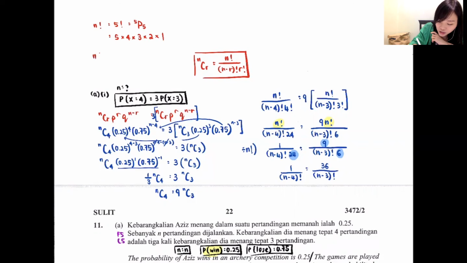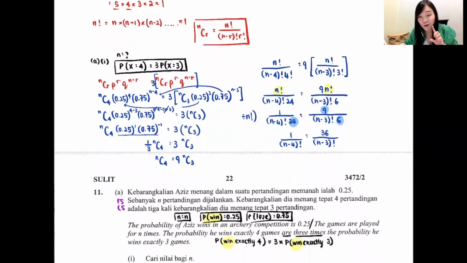So if one day I just tell you n factorial, it means n times one number lesser. Can you see 5, next one is 4? So if I'm n, the next number will be n minus 1. Then times the next number, also one number smaller, isn't it n minus 2? And it will go on and on until 1. So my n factorial will exactly go like that, okay?